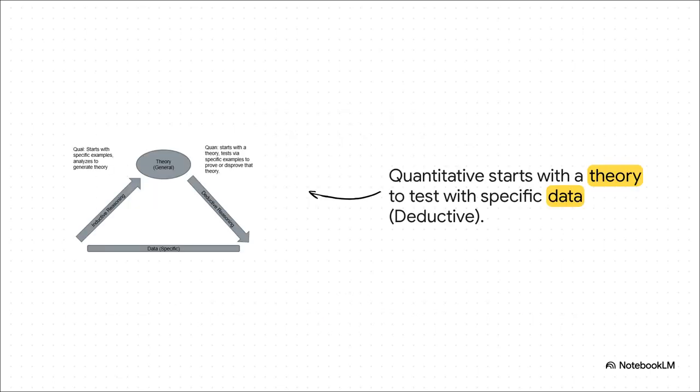And then quantitative research takes the baton. It uses the opposite approach, called deductive reasoning. It starts with that big theory you just came up with, and it tests it against large-scale data to see if it's actually true, to prove it or disprove it. See? It's this beautiful logical cycle.